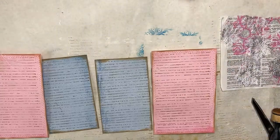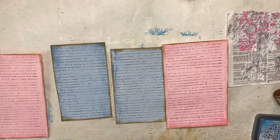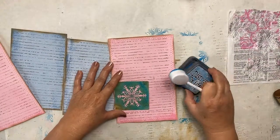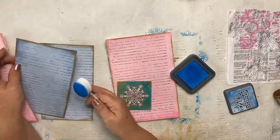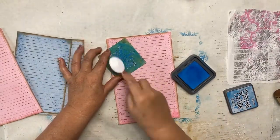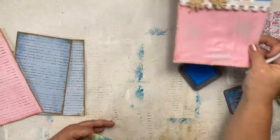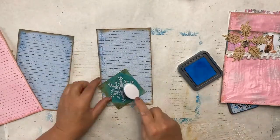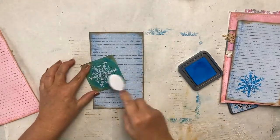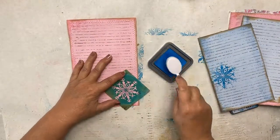Turn these over because blue shows up better than the pink. We are going to take the stencil with our distressed oxide, salty ocean, and our nice little applicator here that we have. Stencil is a Dreamweaver stencil. And we're just going to add one snowflake to each tag, just like that. Not overkill. Here we go. I just love this applicator. This is so fast and easy.